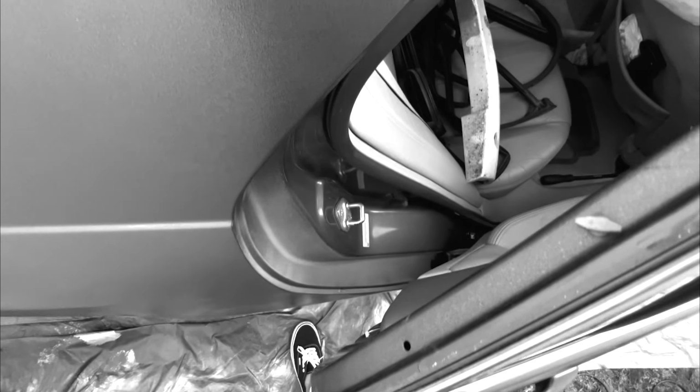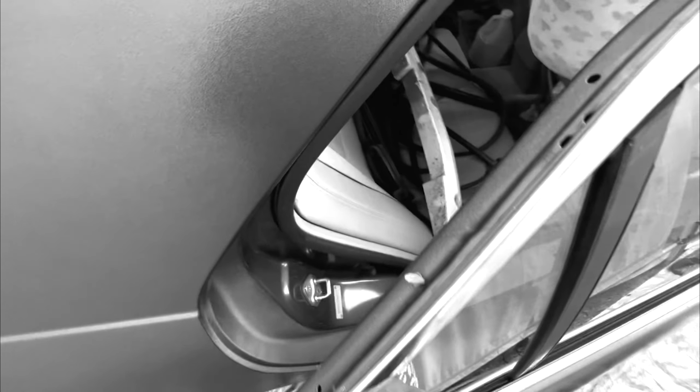Yeah, man, we didn't do the door jambs though, because it just would have been way too much work. And it was good that I didn't do it, because we actually ran out of paint too. We don't have enough for another mixture of paint. And we used a whole gallon too.